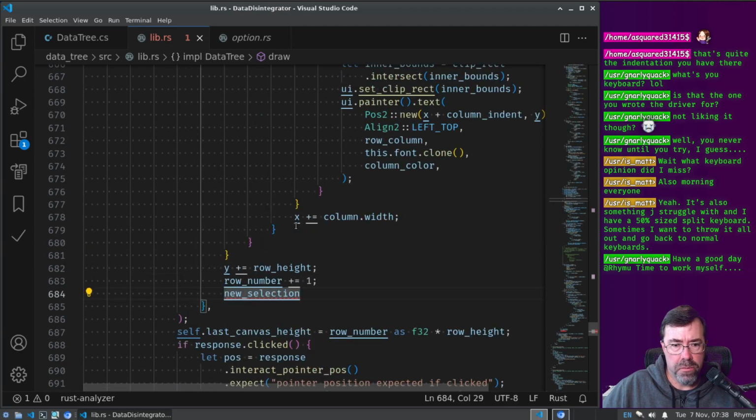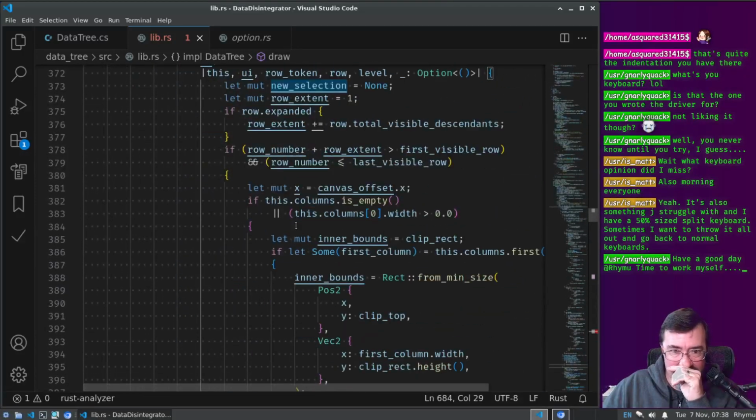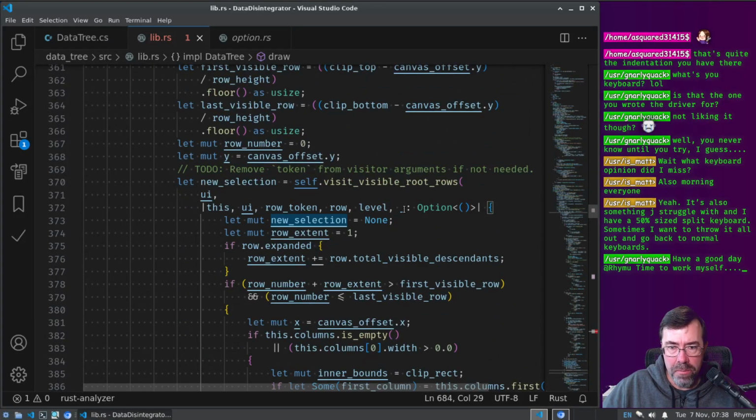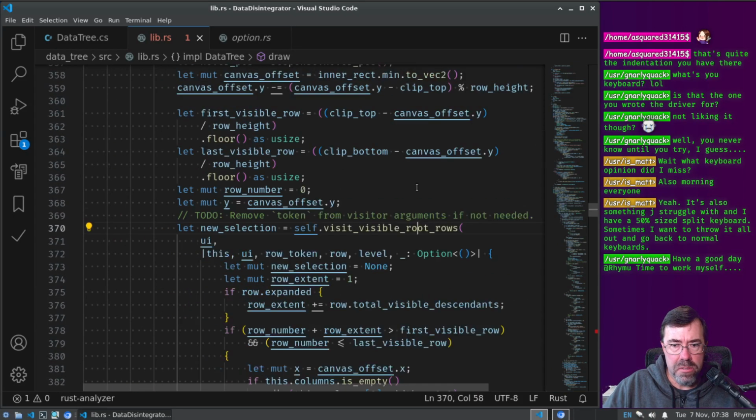Wait. Why is it an optional unit? Because I said so up here. What is that parameter again? Optional result. Oh, because it could chain from other things.